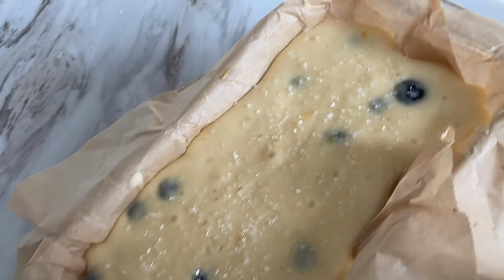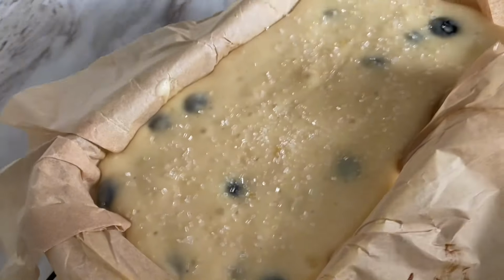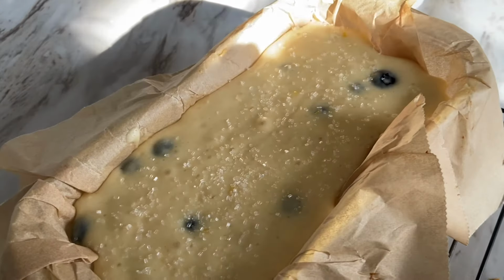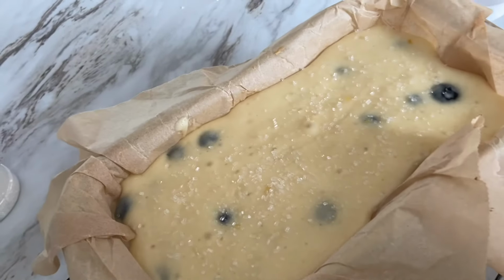Okay guys, so here's a look at this lemon blueberry quick bread right before it goes in the oven. My oven is set at 350, and we're gonna check it at 50 minutes, but you can plan on this baking for at least 55 to 60 minutes. So we'll see what it looks like in about an hour.